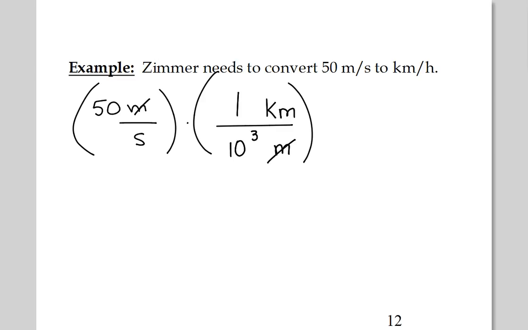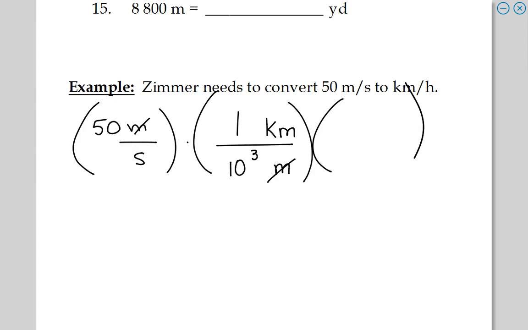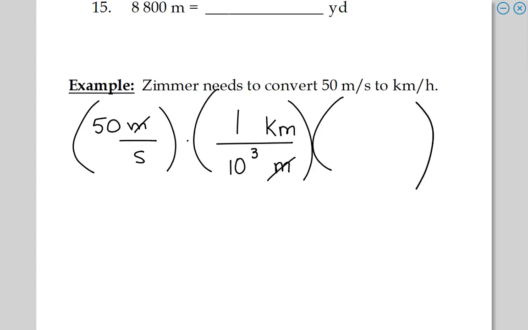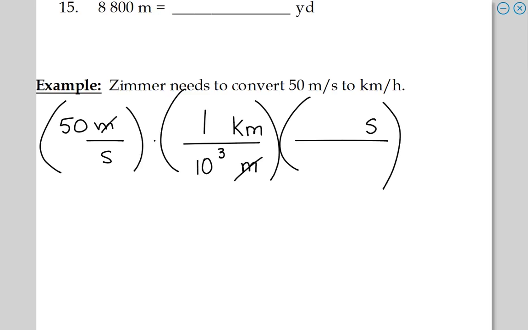Okay, I also want seconds to disappear. I want hours. Right now, seconds is in the bottom. Do you agree? So I need to put seconds in the... Where do I put seconds to make it go away? It's already in the bottom, so I need to put seconds in the top. Does anybody know how many seconds there are in an hour? I heard someone say 60, so why don't we do that?